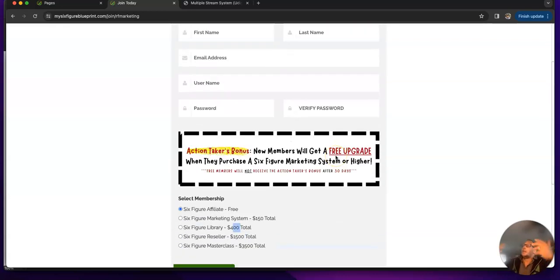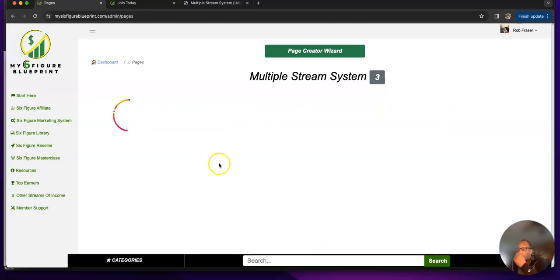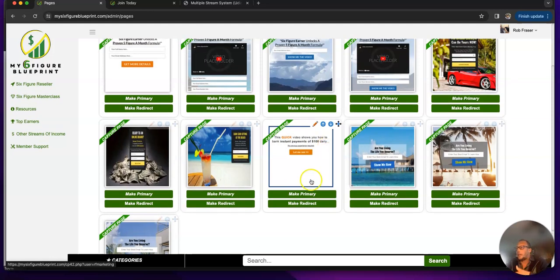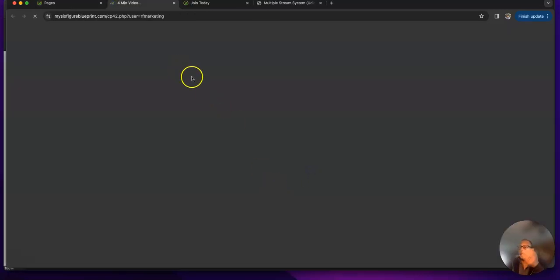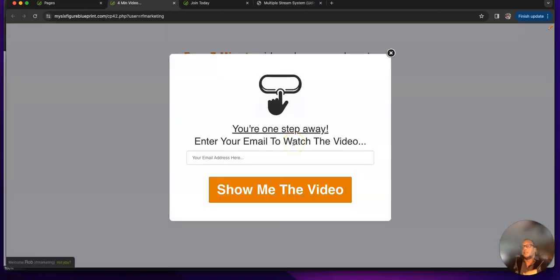So what I would say, if you're brand new and just need a direction: $150, no monthly fees. Start running traffic to your capture pages, and you get a lot of capture pages ready to go. Matter of fact, I'm going to just click on one. I like this one because it's simple and clean, not a whole lot, doesn't say anything. You click here, opt in, then they're on your email list. And it's simply a matter of being consistent about getting people to this page. That's where I would start.